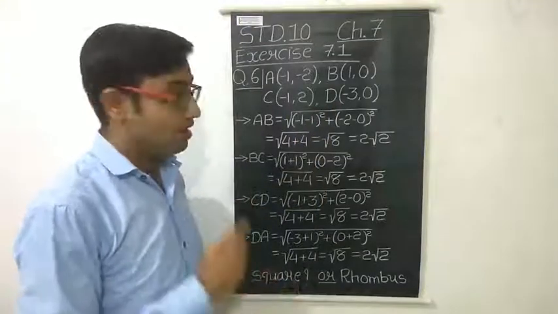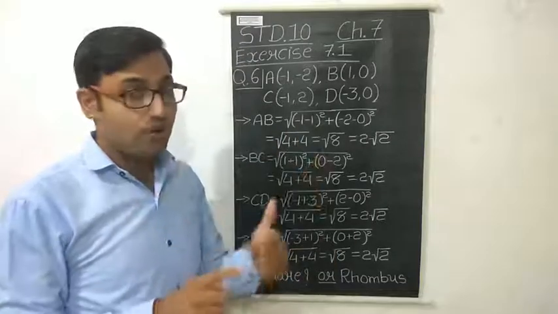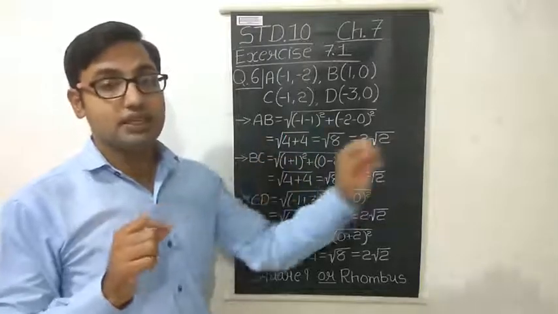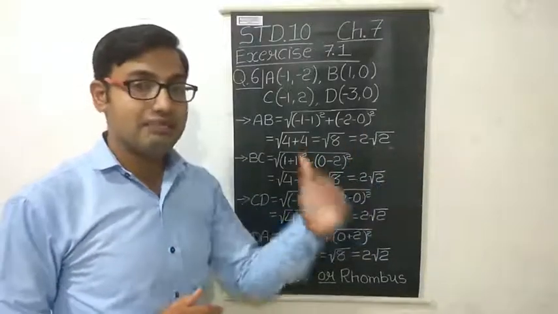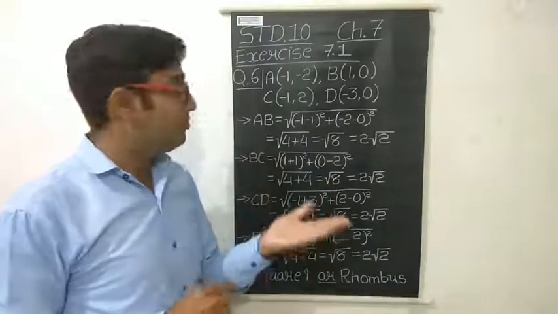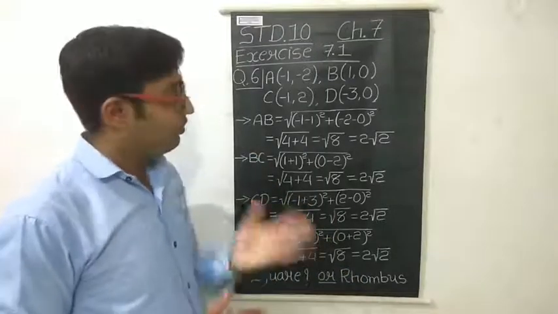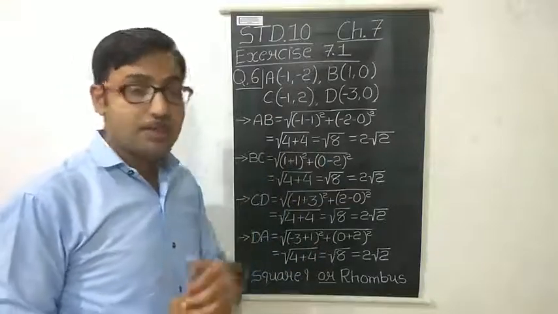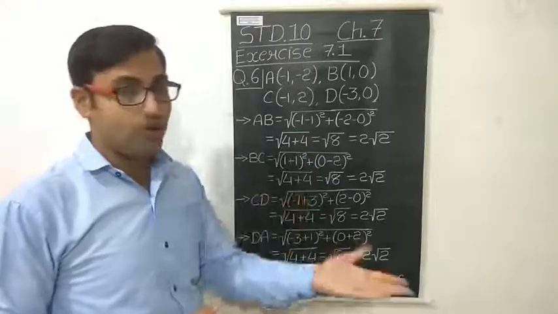Now we have to check whether all these 4 points form a quadrilateral or not. If we have given 4 points, all the 4 points may be collinear. That means all the 4 points may be on the same line. They may form a quadrilateral or may be in another shape, right? So we have to check. So how can we check? First of all, we have to find out the distance between all the points, and from that we can conclude whether all the 4 points form a quadrilateral or not, right?